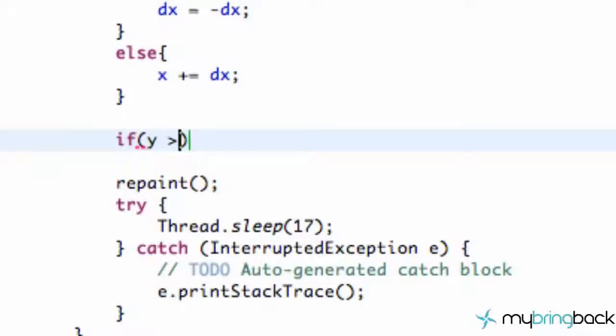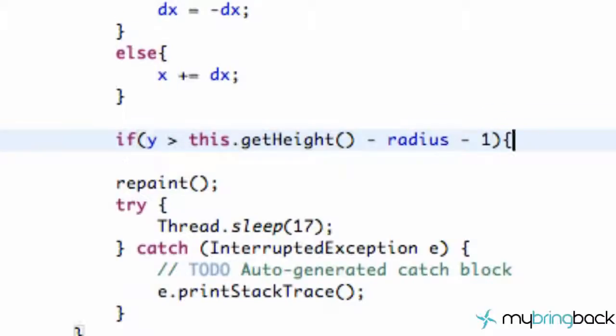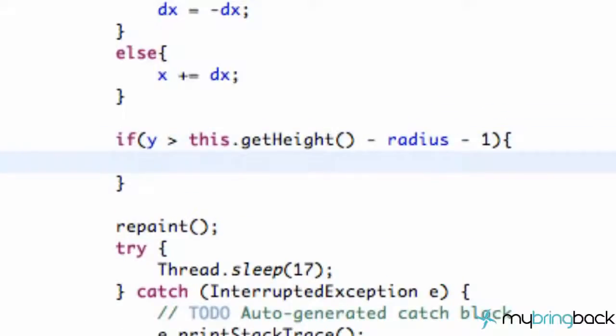We're going to say if y is greater than this dot get height, minus the radius minus 1, again for the same reasons as before. So this is if our ball is at the bottom of the screen. If we hit the very bottom of our applet, well, what do we want to do if our ball is bigger than our screen, or if it's below where the bottom of our applet is?